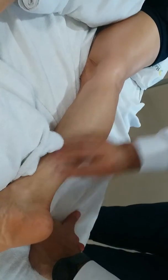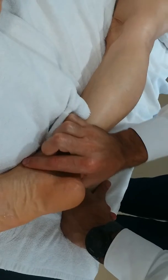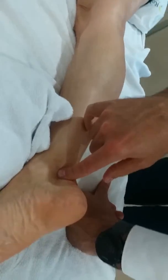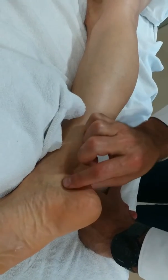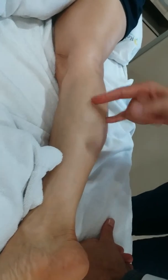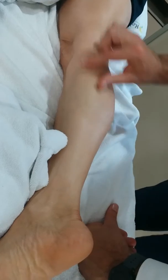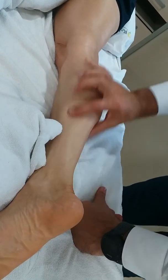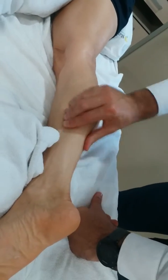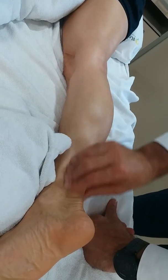It's also very important to release the whole calf muscle if you've got medial shin splints, and work a lot on ankle dorsiflexion mobility — you need to increase the closed chain dorsiflexion mobility of the ankle. You also need to work on eccentric strength, not only of the gastroc muscle but also of the soleus, so do a lot of bent knee heel raises to strengthen the lower section of the gastroc. That's a little bit of manual therapy and soft tissue release technique for medial shin splints.